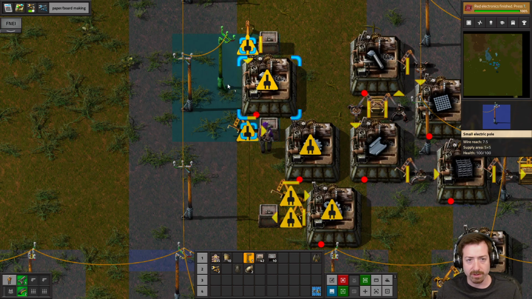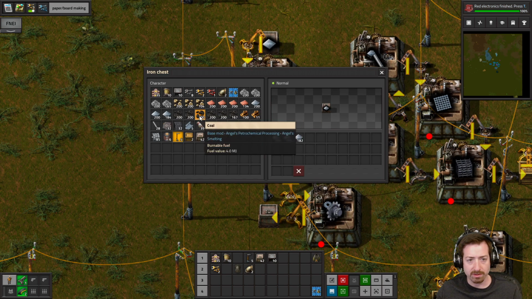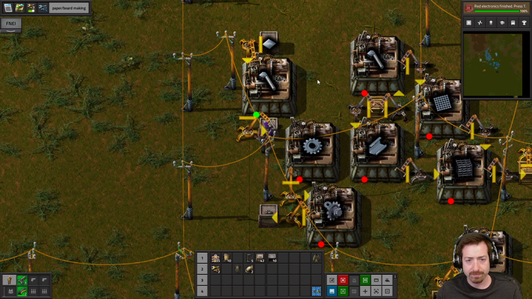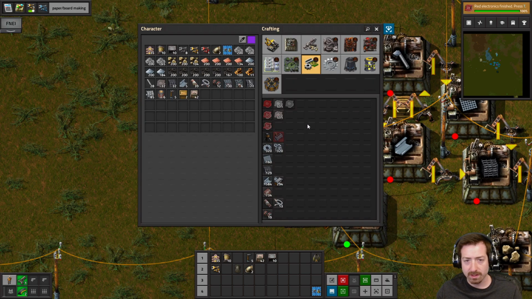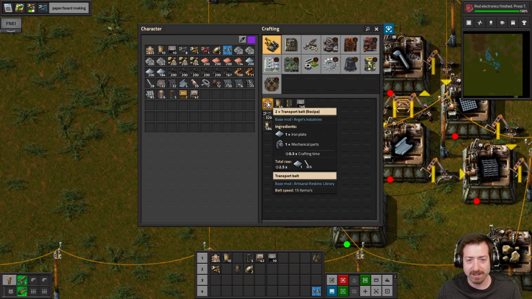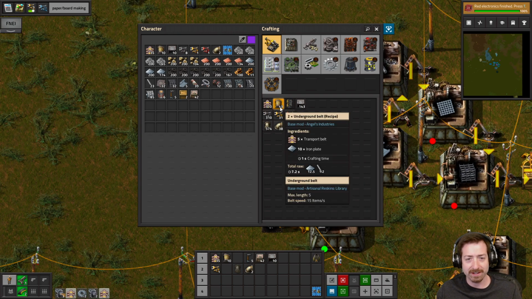Gotta get this all powered up. And then throw some iron in. Okay. It is the vanilla iron chest recipe, exactly. One of the few things that's recognizable in this mod so far is the iron chest recipe.